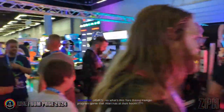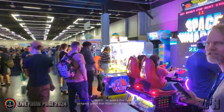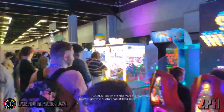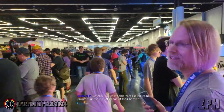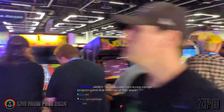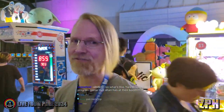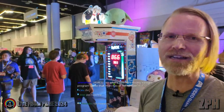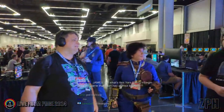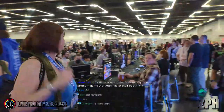Right now it's being given away to people who spend over $100 at the Atari Age booth, and you're given a ticket, and the ticket gives you a chance to win a copy of the Yars Rising Atari 2600 game. It's repackaged Yars Revenge, but it does have a different label and a different box. And Al had 40 of them here for the event to give away. I'm not sure if he's giving them away all today or if it's half today and half tomorrow. So that's what's happening with that.